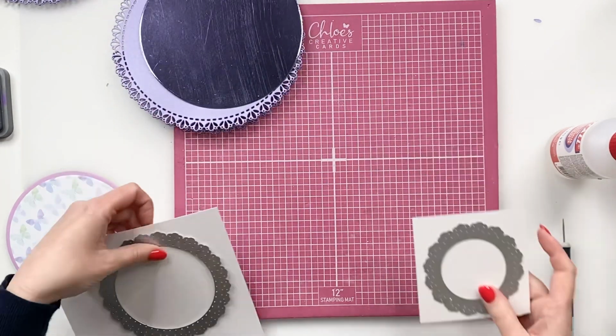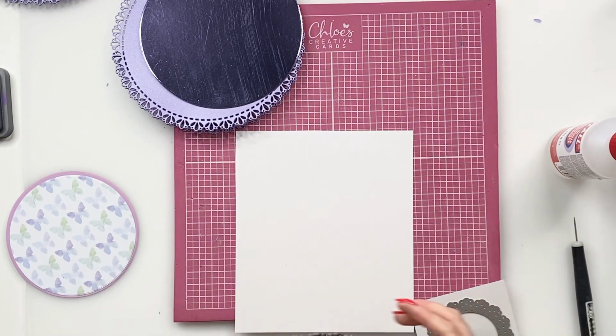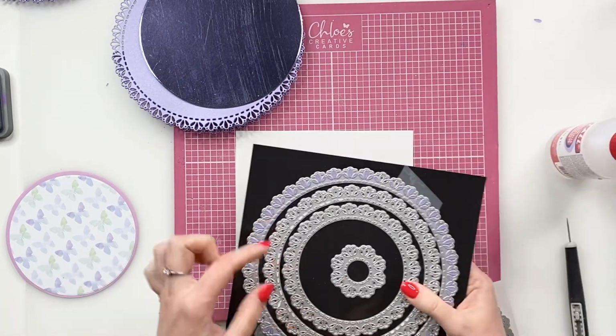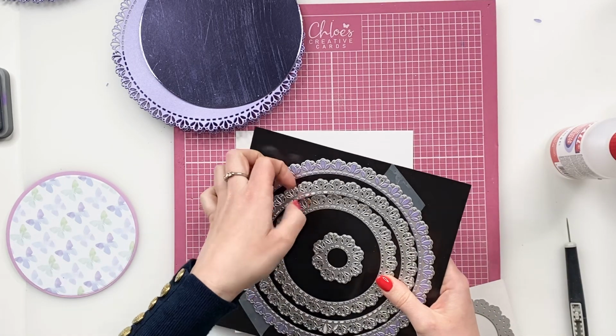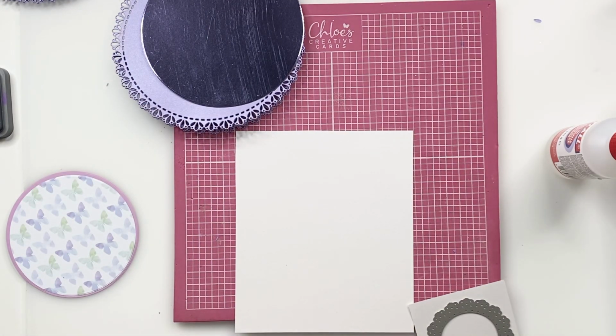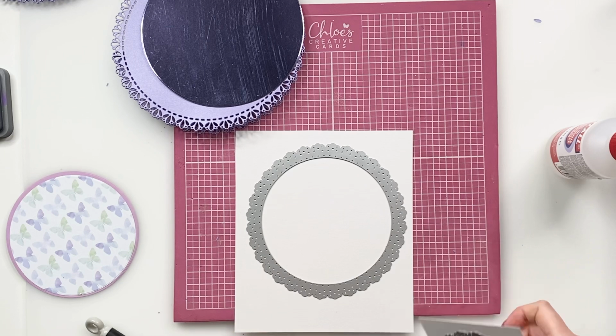So first off, we're going to use, is it this one or the one that's slightly larger? Let me just have a look. So the second one in the set, we're going to take next, and that's going to mat on top of here. There are a few bits of card just left in the die here. Just tap those out. There we go. We're going to pop that down onto our cardstock.